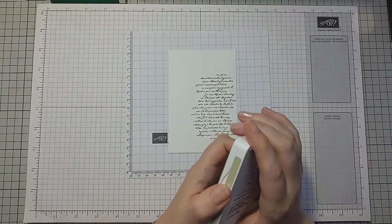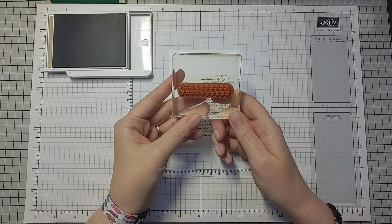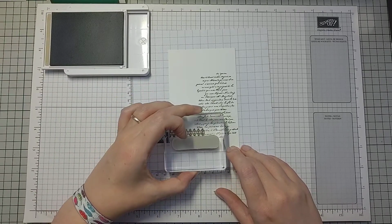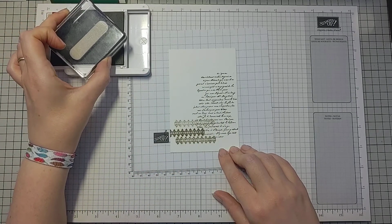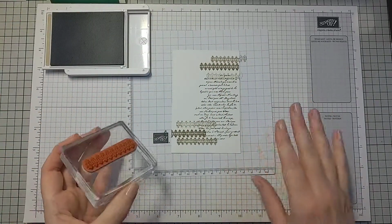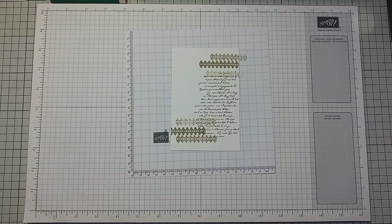Next I'm going to bring in the Crumb Cake. So it's a slightly darker shade than the Sahara Sand. And I'm going to take this little image, and this is good just to add a bit of interest and texture to the card. So I'm going to do 1, 2, 3 of those. It's just a bit of funkiness, a bit of something. It's going to be really quick. It's just one of these ones that you just bish bash bosh.